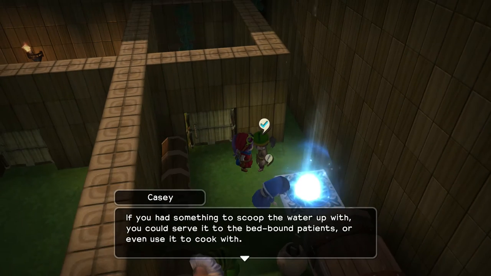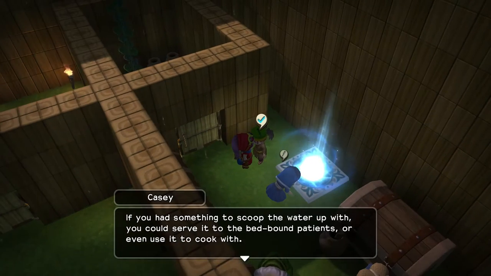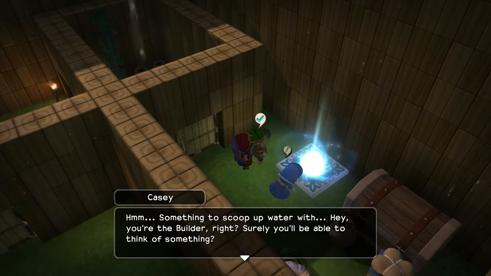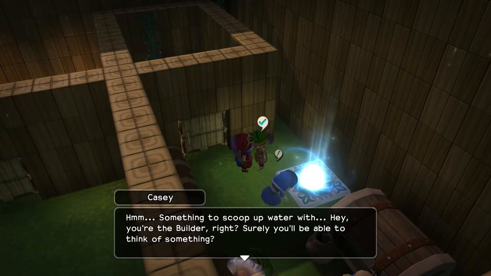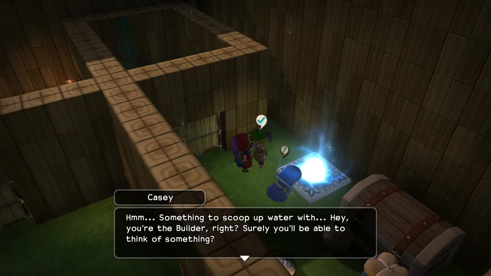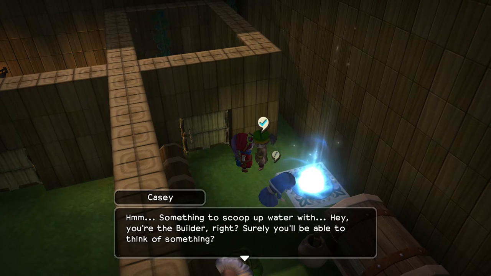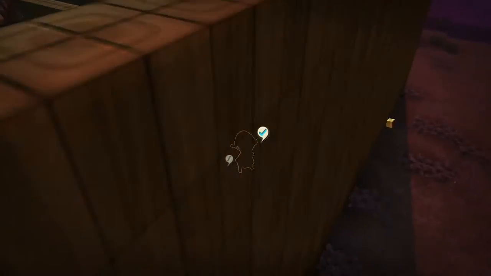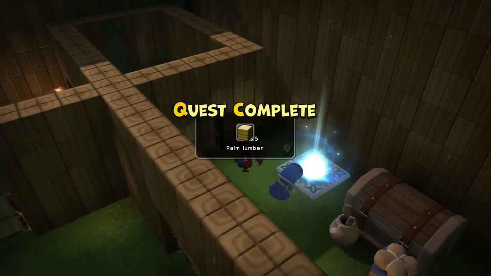Ew. But now that we've got our very own watering hole, we don't have to drink that horrible slimy water anymore. If you had something to scoop the water up with, you could serve it to the bedbound patients or even use it to cook with. That's good, yes, I want to do that. Something to scoop up water with. Hey, you're the builder, right? Surely you'll be able to think of something. Well, I think maybe a pot? Palm lumber I got for that.